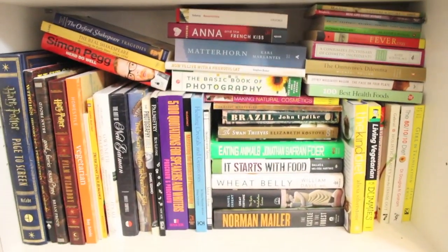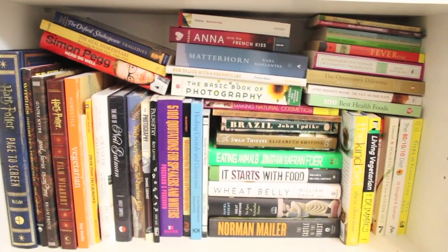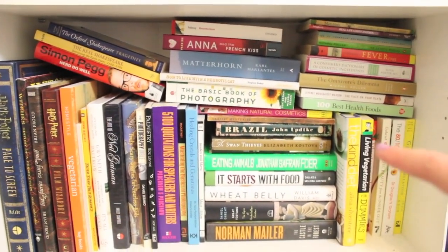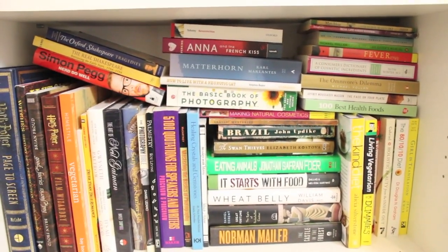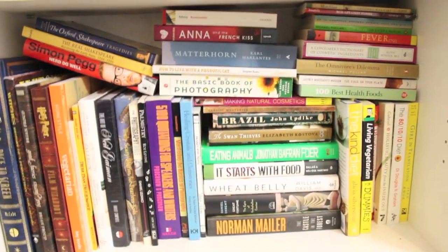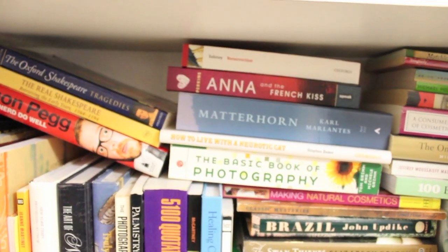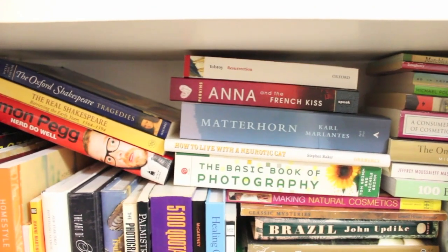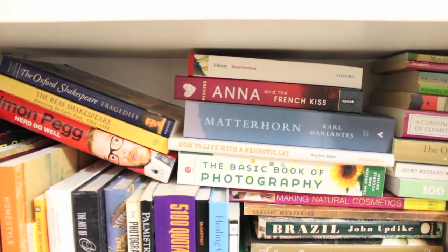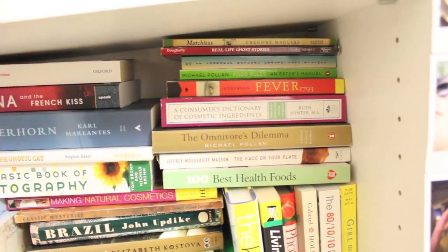At the bottom here I have some more of my books including the bigger ones and some of my diet books — the books I read when I was becoming vegan — and a lot of things I would really recommend to everybody. And then some titles I recently got from Half Price Books, like Anna and the French Kiss, which I'm not a fan of teen books or romance so I'm a little wary about it, but it was on a huge sale so I figured I'd give it a try. I just purchased a Tolstoy as well and some other books that I had been wanting that were on a big sale.